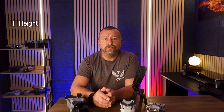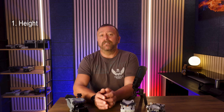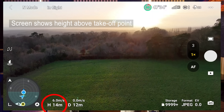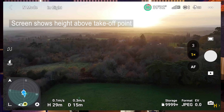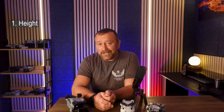So why did DJI allow it? Well, it's simply down to giving users the ability to fly in specific areas like uphills or mountains, as the law stipulates the maximum height between the drone and the ground, whilst the info and control you see on your screen is actually the relative height between the takeoff point and the drone. Remember, most cars can easily do well over 100 miles an hour, but you don't drive that fast unless you want a major fine or a ban. The driver or the pilot has responsibility for their actions.